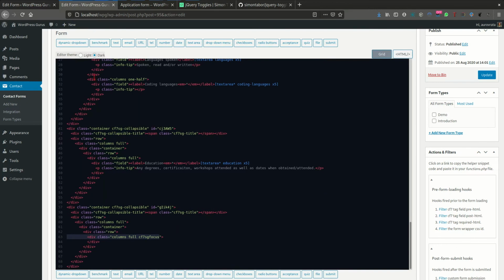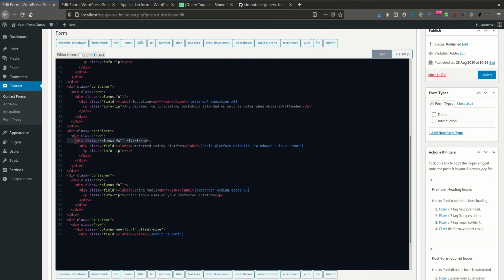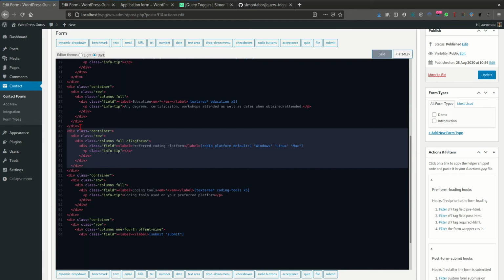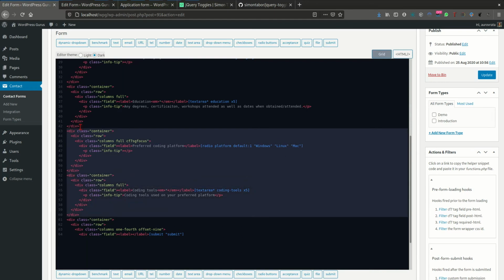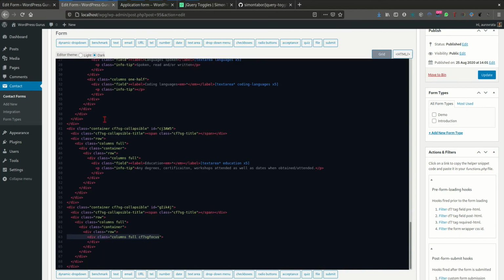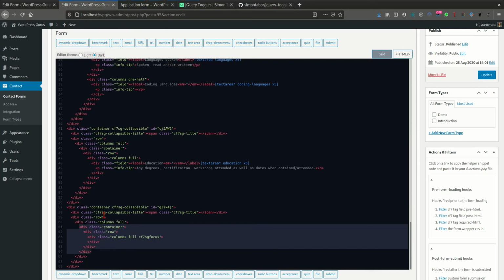Now what we want to do, if you look at the HTML code here, we don't want just this single column like we did before. Why is this not copying? Because it's highlighted, that's why. Now we don't want to just copy this column and insert it there. We actually want to have this entire double container section. So this is the first container and this is the second container. So we're going to copy these two containers. The container contains the row as well as the column. And here, where we want to replace it is this container here, which contains basically the inner container, which contains our row.